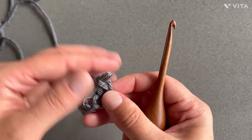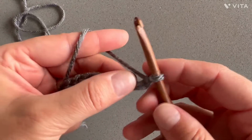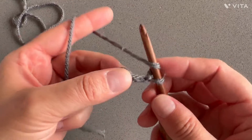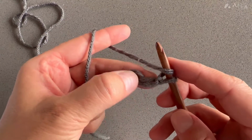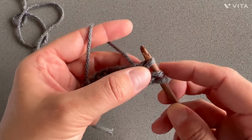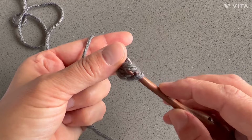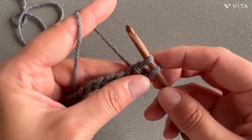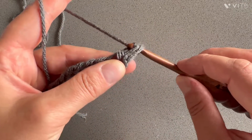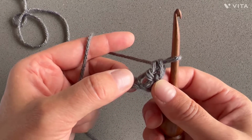For this particular pattern, we're gonna be doing knotted double crochet. And to make a knotted double crochet, we're gonna go yarn over into the second chain from the hook, insert the hook, pull through, and you're gonna pull the same loop through the first loop that you have on your hook. And you're gonna go yarn over again and pull through two. This creates this little knot here.